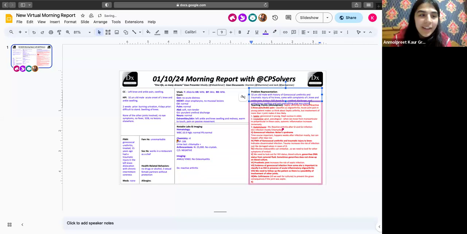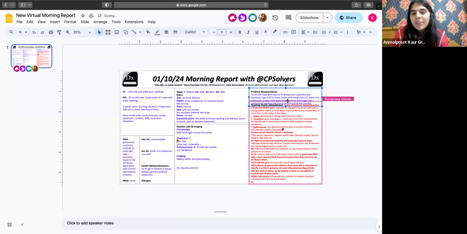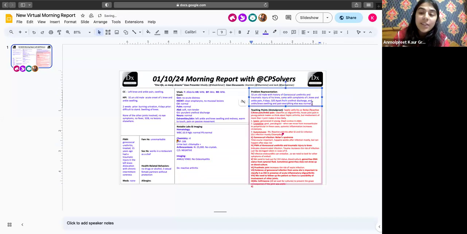Thank you so much. So I'm sharing what I learned from the case. Basically, from the start, we were just thinking about whether it is septic arthritis or reactive arthritis. So we had a patient with knee pain and ankle pain, which classifies as oligoarthritis, and acute joint pain in a young patient makes us think about something like septic arthritis. But sometimes the involvement of more than one joint makes it less likely. So we take out our differentials of joint pain, which is septic, crystalline, and autoimmune.